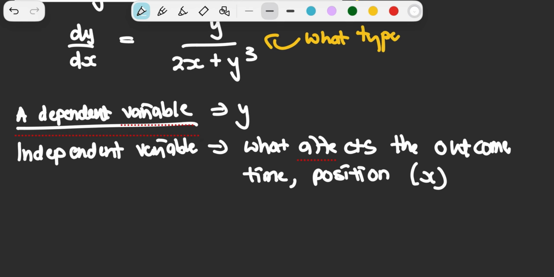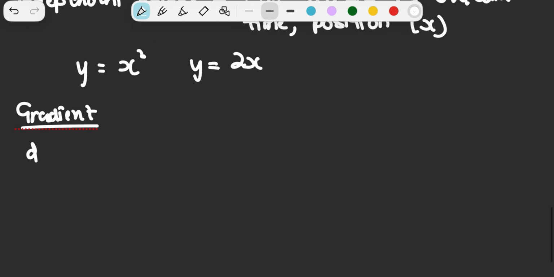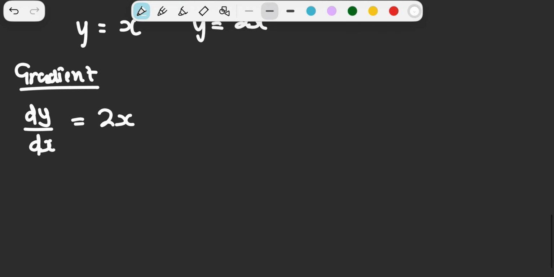You can see an equation that says y is equal to x squared. So y depends on the value of x. You can see equations such as y is equal to 2x. So y depends on the value of x. So these are equations that you might expect to find. You can also have a quantity that we call gradient. Gradient is basically dy over dx, the rate of change of y with respect to x, the gradient of this specific graph. If you look at y is equal to x squared, the gradient is going to be 2x. So dy dx is basically the gradient of that specific graph.